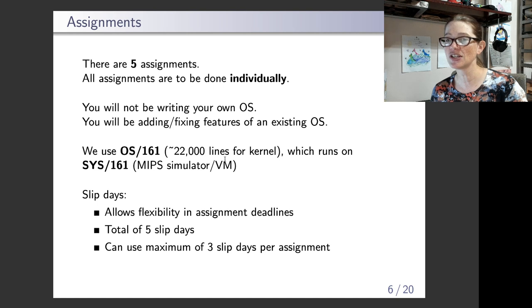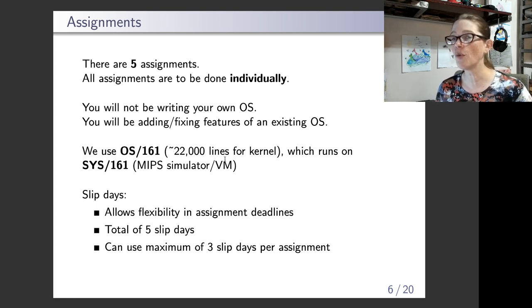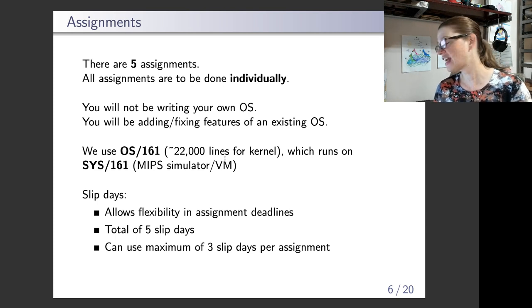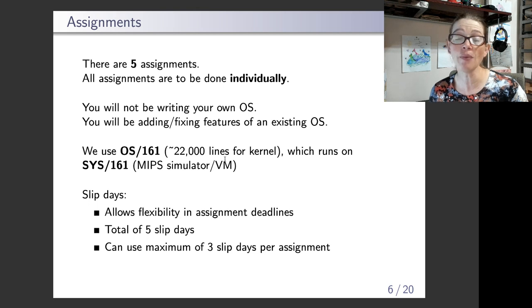But getting OS161 to run natively on your computer is very, very hard because it requires that you have GCC 4.4, 4.5, or 4.6 or 4.7. And if you have any GCC that is newer than that, you probably won't get it running. I have instructions to get it running on GCC 8, and it works for some people, but it doesn't work for everybody. And there are patches that have to be made, and it's a bit of a pain, and I will post all of that.